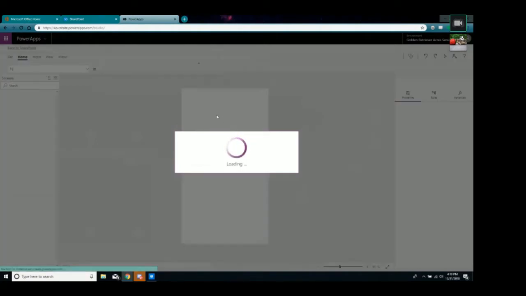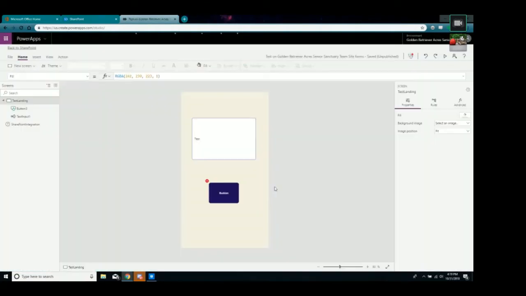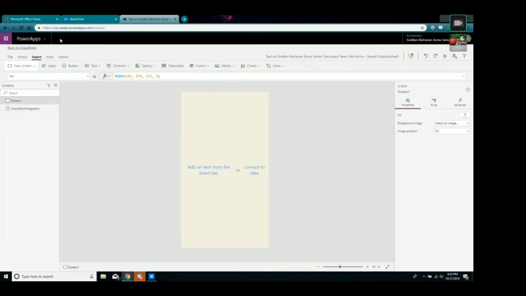Once we get here, we are actually going to start anew. So what I will do is I will get rid of all of this stuff. I will actually make a new screen, a new blank screen, and I'll delete this one. So new blank screen. To start out, we're going to make what's called a landing page. So we're going to go ahead and go in. We're going to add some text.